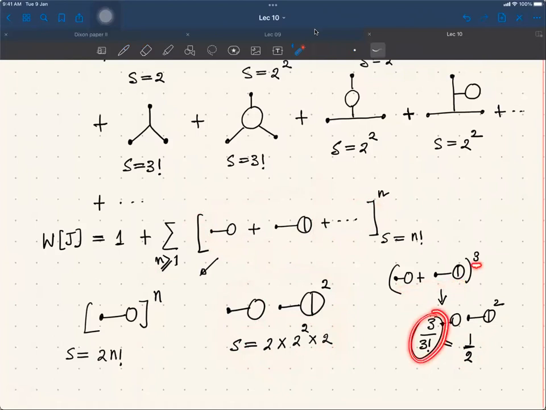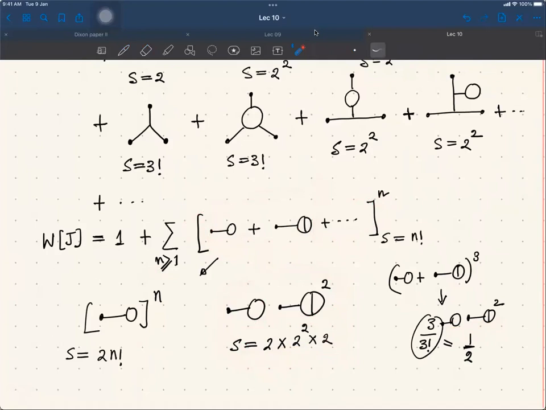So this is the additional overall factor of half multiplying the entire diagram, and the individual pieces will have their individual symmetry factors, and therefore it will be 1 over 2 times the individual symmetry factors, and that is precisely this result. Okay, so you can check it that way, whether the result is right or not. So this is all I wanted to say about the diagrammatics of the generating functional.